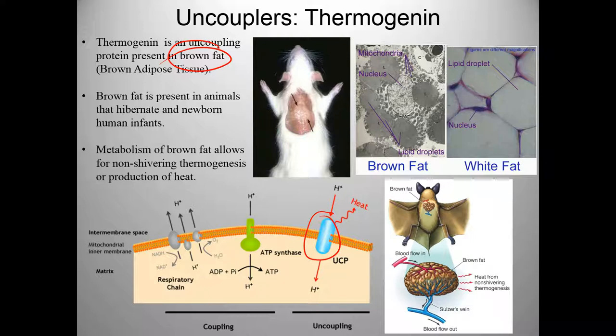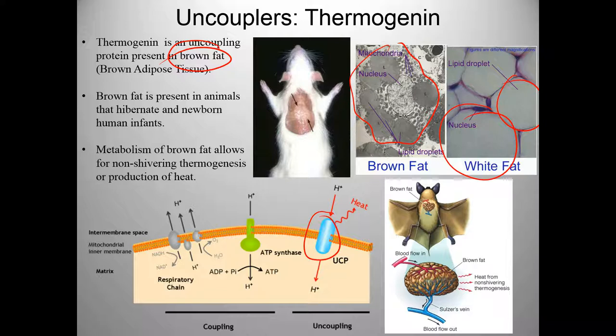Look at the differences in the cellular structure, tissue structure of white fat to brown fat. White fat, large globules of lipids are stored in white fat. The nucleus is smushed against the edge of the cell membrane. But in your brown fat cells, you have a nucleus and tons of mitochondria. These mitochondria have uncouplers in their membrane. Organisms that hibernate have a higher proportion of brown fat. In this case, the brown fat will take the energy from the food that these animals have been taking in their diet and storing prior to the winter.